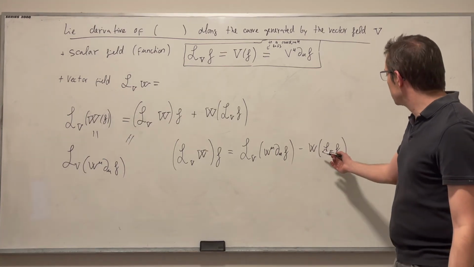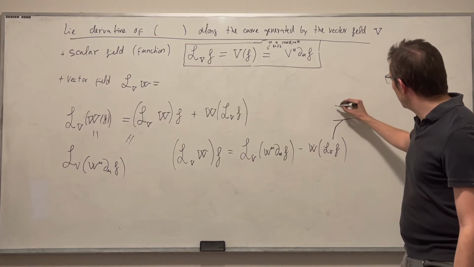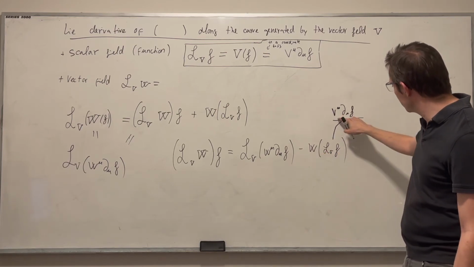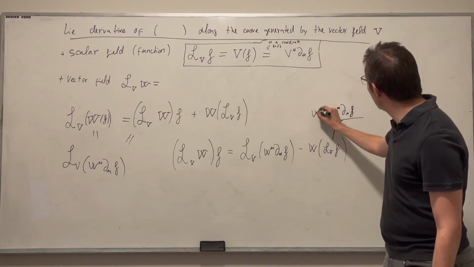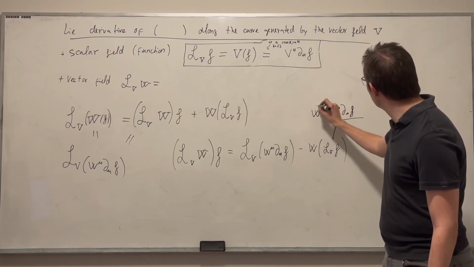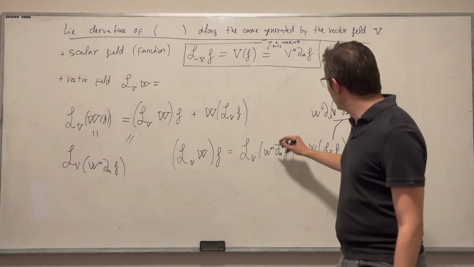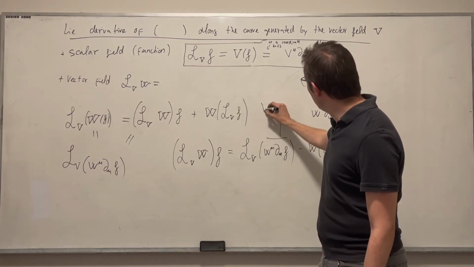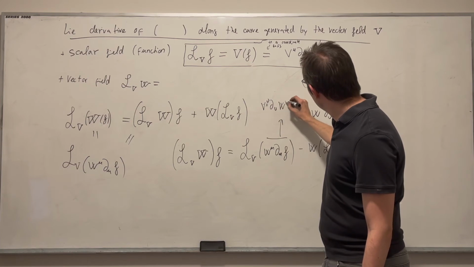Okay, but then this is kind of easy because I know that this parenthesis is going to be, let's write it here, v^μ ∂_μ f, and then you act, this is a function in itself, and then you act with w, and acting with w tells me that it's going to be w^ν ∂_ν, like that, and this one is going to be, I'll write it here, v^ν ∂_ν (w^μ ∂_μ f).